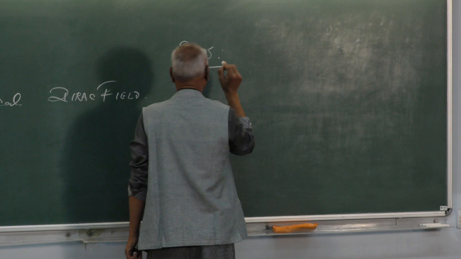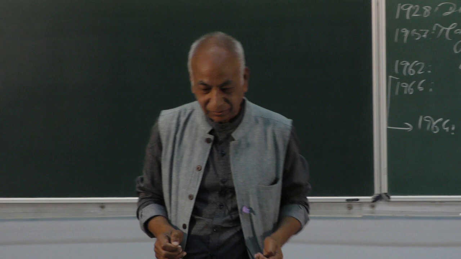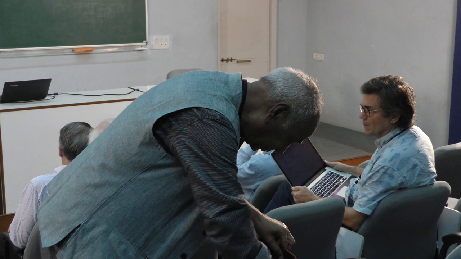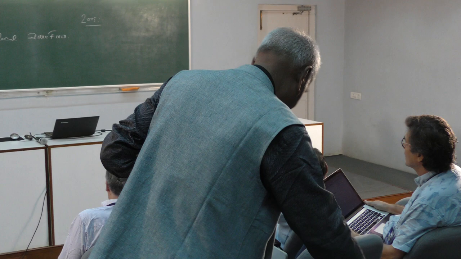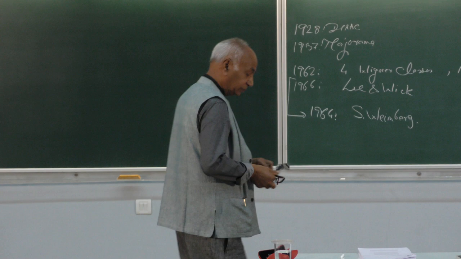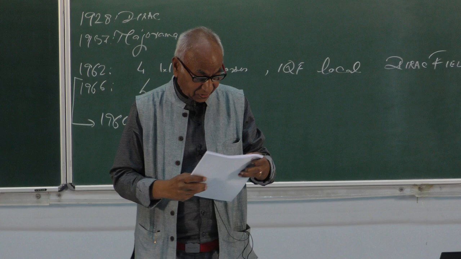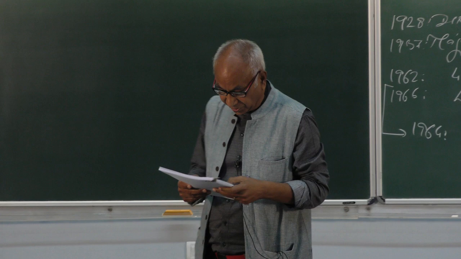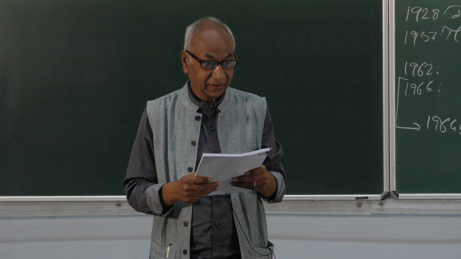2005. Daniel Grumiller, who is now in Vienna, and myself publish a paper which in Brazil has become sort of a Bible. So it is this 76-page paper. It starts out like this. We provide the first details on the unexpected theoretical discovery of a spin-1/2 matter field with mass dimension 1. And then we continue.